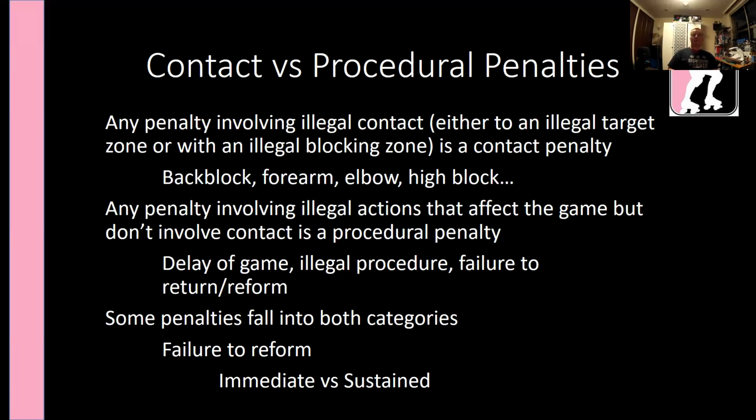We call the same thing failure to reform. But internally, we divide them between immediate and sustained. Sustained is a continue to block. Immediate is just didn't try and reform. Failure to return is normally procedural only. Illegal procedures are mostly procedural only. So we divide these penalties internally. We normally look at contact penalties as being more severe than procedural penalties. That's not to say we shouldn't call them the same way, but we have more discretion.